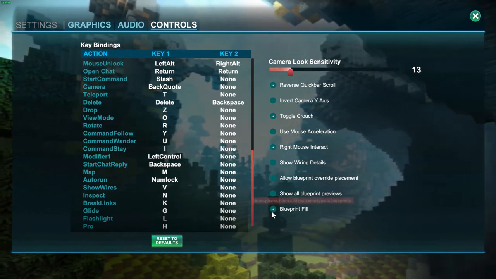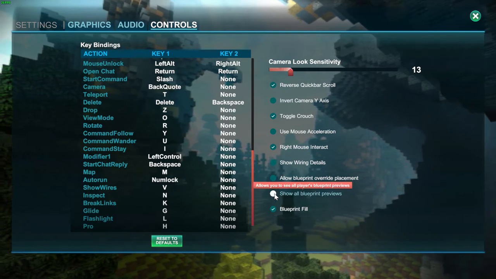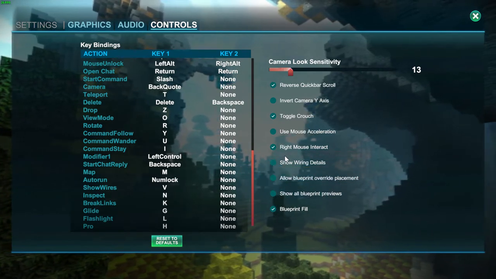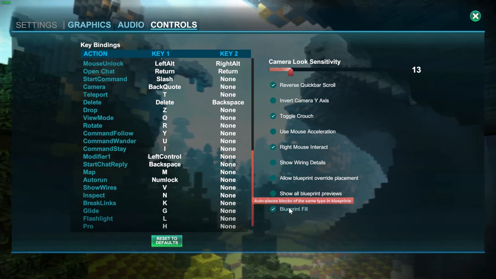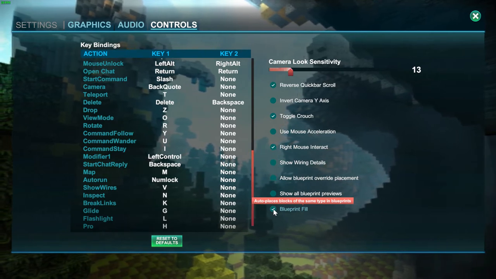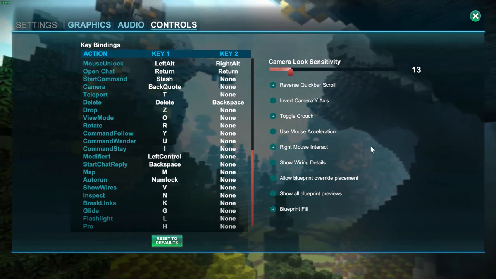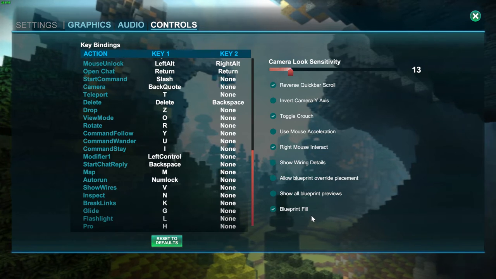Blueprint fill. Ah, see, look at that. I know some people. Show all blueprint previews. It's override placements. Ah, look at that. Show wiring details. Okay, see the blueprint fill? Nate, it has it. There is a blueprint fill, so you can go in there and unclog it and check it, for those who decide they don't want to do it like that. But actually, that's one of my favorite parts of it. I'm not a big blueprint kind of person, but when I'm forced to do one, I'd rather do it like that. Okay.